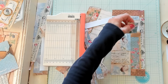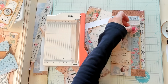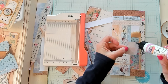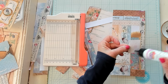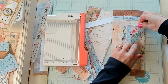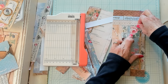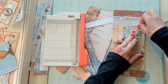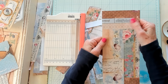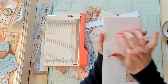Okay. For some reason, I need to ink this. I don't know why, because I didn't ink the others when I put them down, but I think that just kind of needed something. And I'm going to go ahead and pop this on just like this. Oh, goodness. I do like that. Okay, so that's the front. Now, we're going to have to talk about the back.